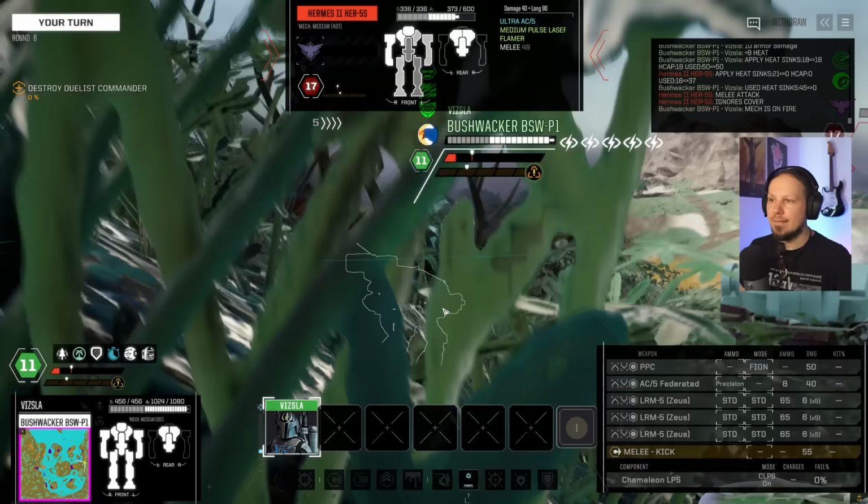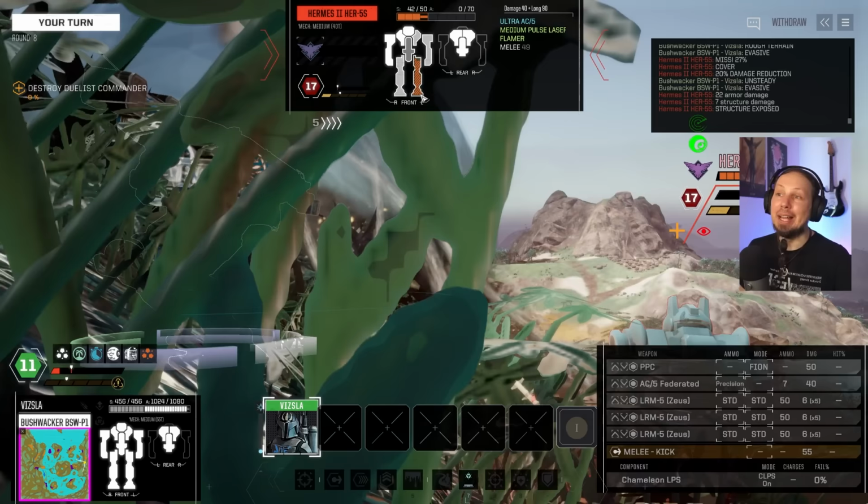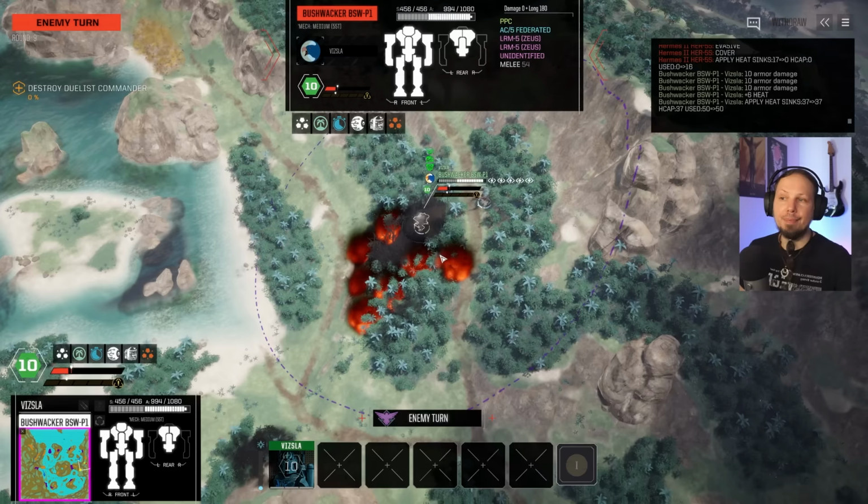Come on, hit him. It's a miss again! By 27%. It's a big one. It wasn't even close, but we hit him with the autocannon on the leg. That's exactly what I want. His hip is destroyed. It penalizes his movement a little bit. Another flamer attempt. As long as that is happening, I'm perfectly fine with it.